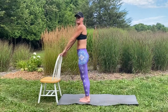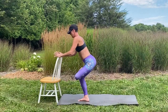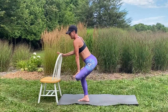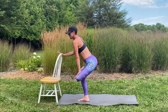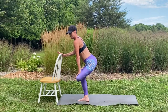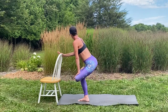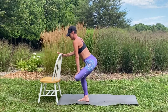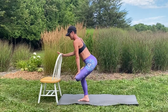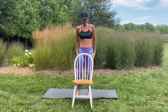And let's do that on the other side. I always like to give just a little bit of a gentle assistance, pressing my knee gently down toward the floor. Sink down just a little deeper. And we'll go ahead and release.